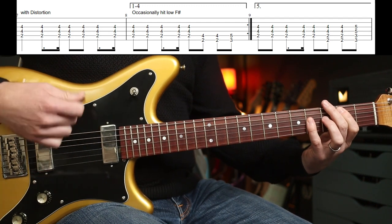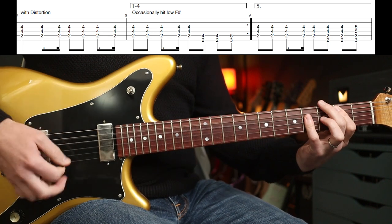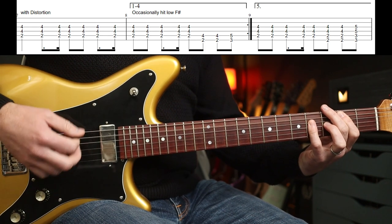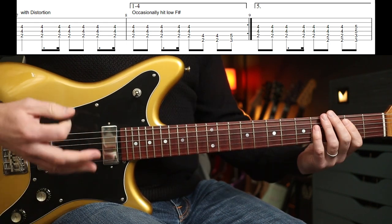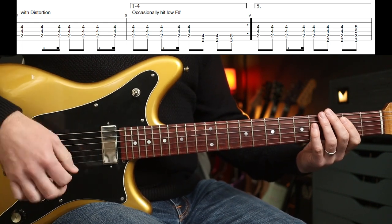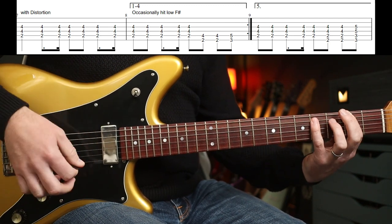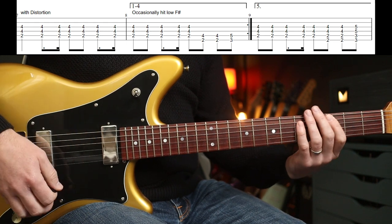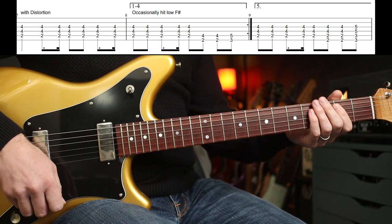Now when we get here, there's some slight strumming. Put the distortion on. So you're going to play. So the rhythm is down, down, up, down, down, down, up, down, down, down, up, down, down, down, down. All right, that's the rhythm. Doesn't really matter, but that's what I hear when I was playing along with it. Let me play it clean for you.